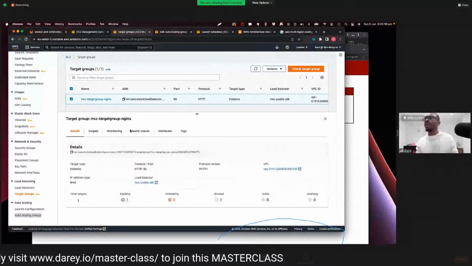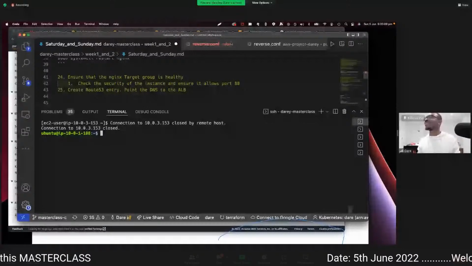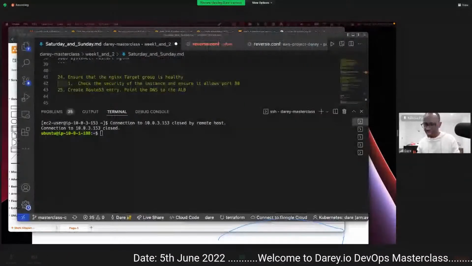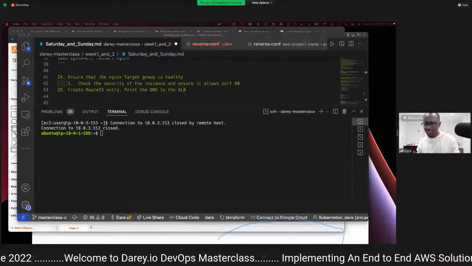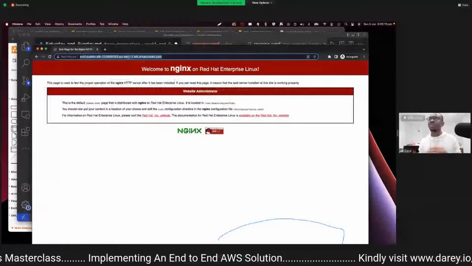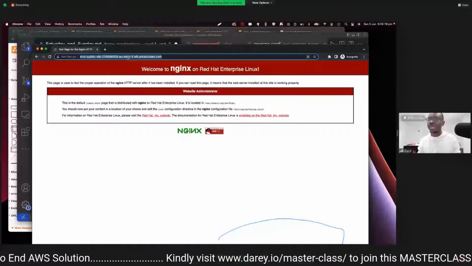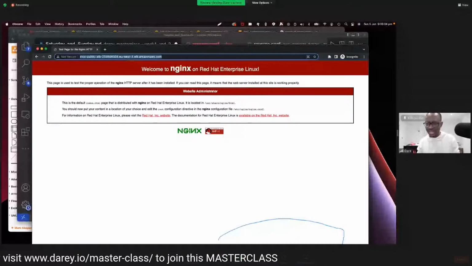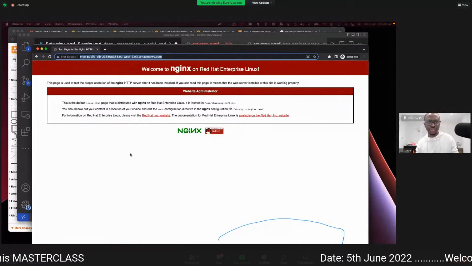Okay. All right. The next thing is we want to make sure that rather than point to this load balancer, we want to point to something like tooling app dot some domain. So what I will do is I'll go to another AWS account that I have a domain name registered. So let me bring that up.